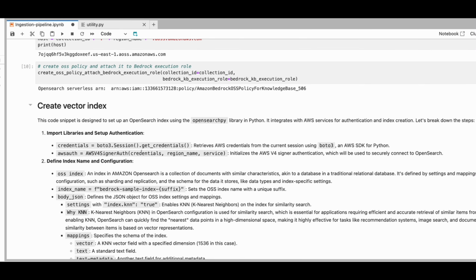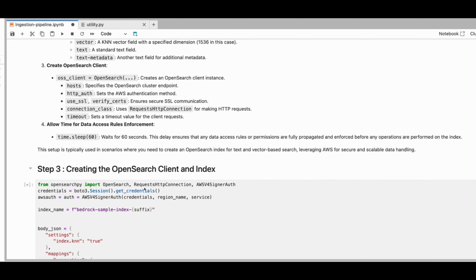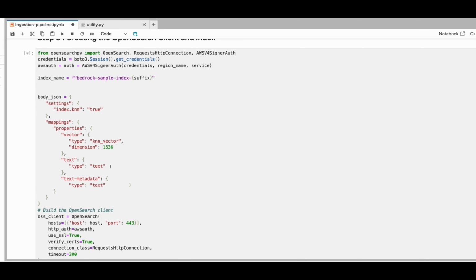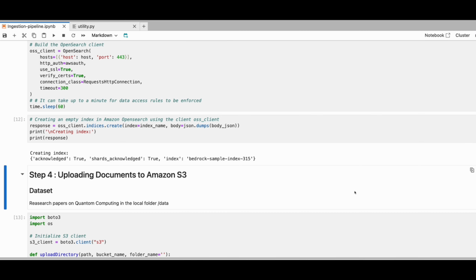And this is some of the detailed information right here. You can provide all these information, the JSON, why KNN search is picked. All these information is here. Please take some time to read through these explanations for each line of code, and then you'll be able to understand why we are creating these two fields and how the data type is mentioned. Let's give it some time.